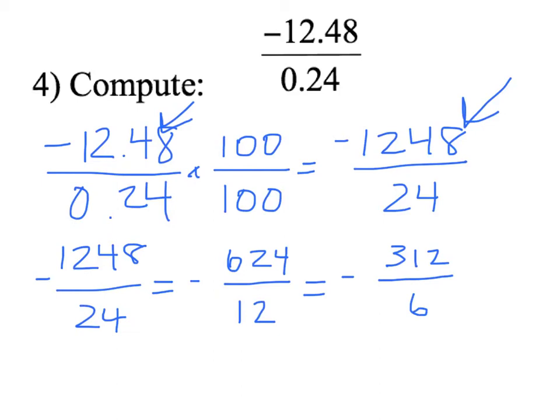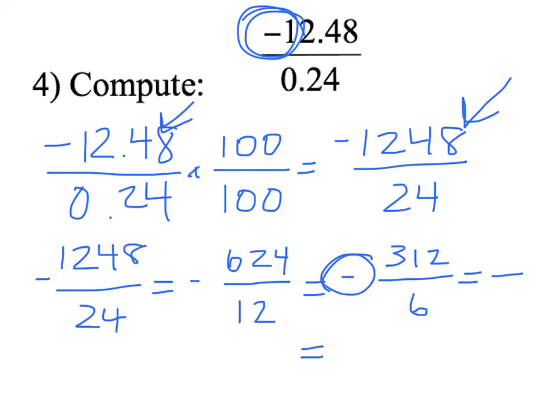I can go once more if I wanted to, just keep going halves, but I don't need to because my long division would be quicker. If you want to keep going, you're more than welcome, just keep going. But I'm going to show you, if you just stop and do long division, you need to remember that your answer is going to be negative. You can't forget that negative sign in the beginning. That's where some of your errors occurred. You did the whole process, but you forgot to check back at that negative sign.